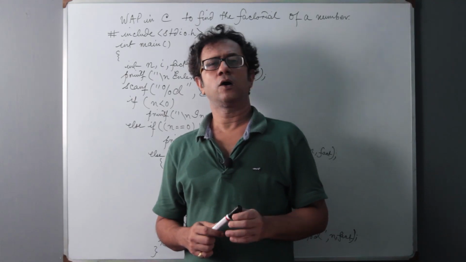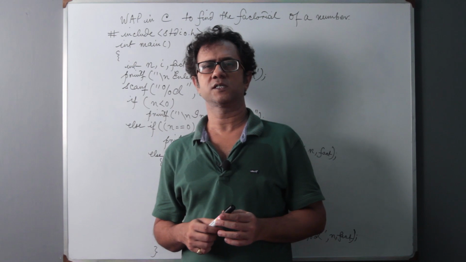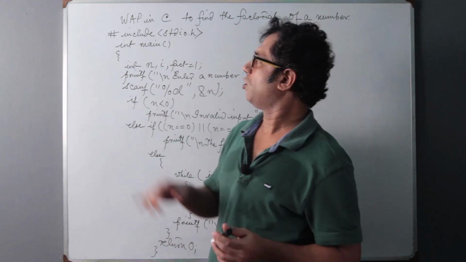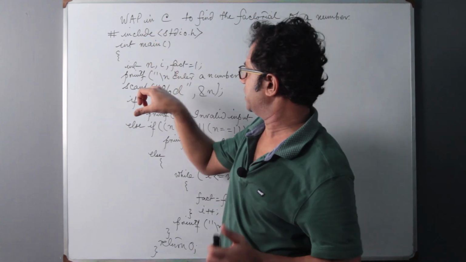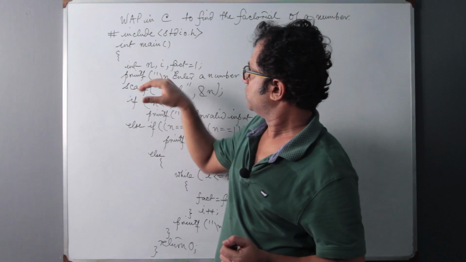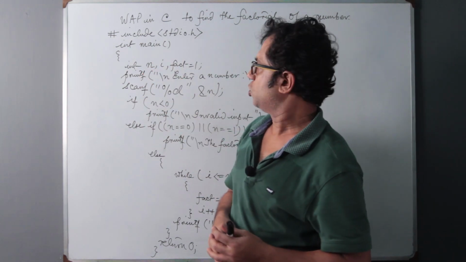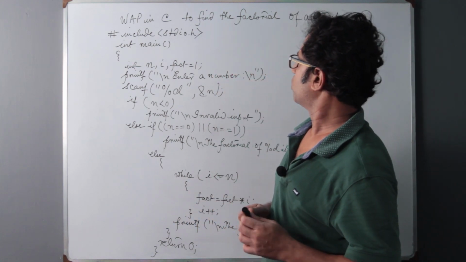So students, we are now going to describe the same program as we have discussed before, that is finding the factorial of a number, in the way of another looping construct, that is the while loop. So the same program, we will just do it in a different manner. So let's get started with the program now. The program is quite similar.